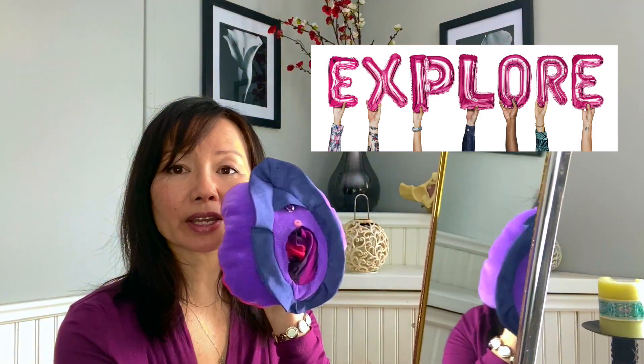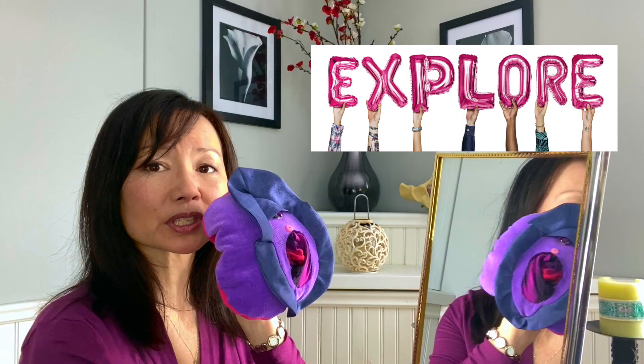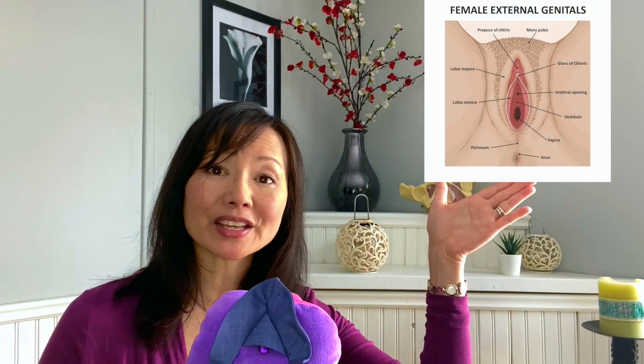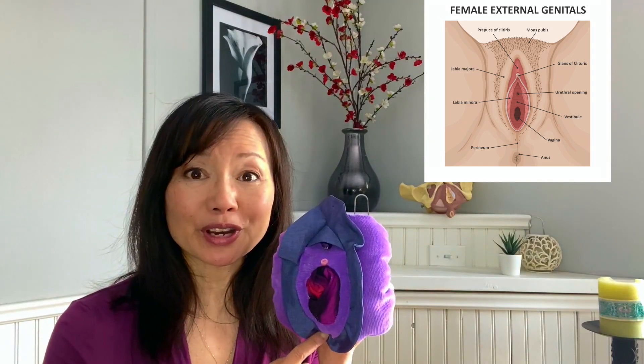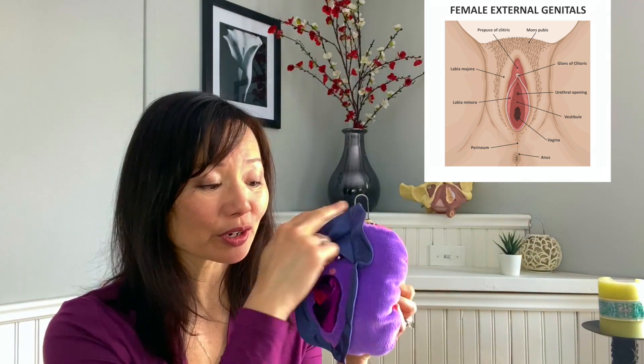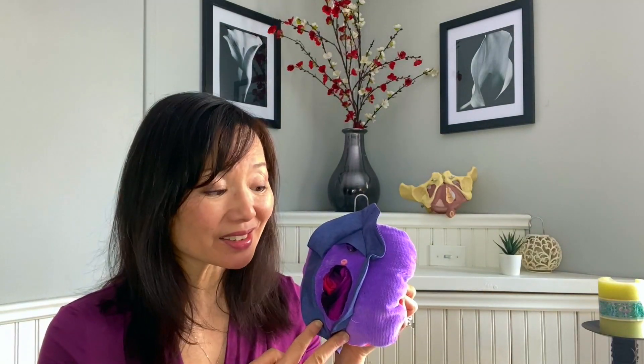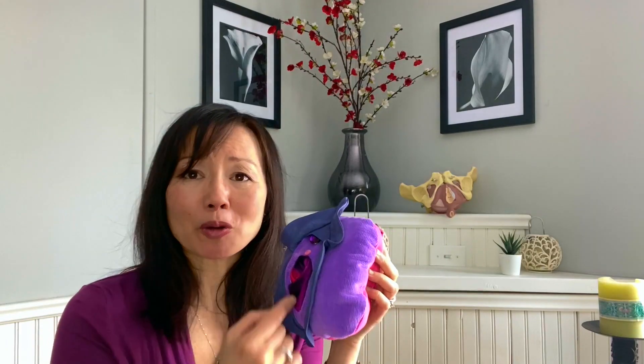Virginia here is looking at herself in the mirror. What you want to do is check out all those different parts of yourself that I mentioned before, and you can refer to the diagram here. When examining, feeling, and exploring around your vulva and vagina area, have a look at your labia majora and minora — your lips — and see what they look like. They all look different, and that's your normal, and there's nothing wrong with it. That's you — the color of your skin. Everybody's skin is different shades; it's not always that pink color you see in magazines. It can be a bit brown, a little purplish, or reddish, but you want to know what your normal is. Get acquainted with your vulva, and don't be afraid to say hello because it's so important to make that connection.